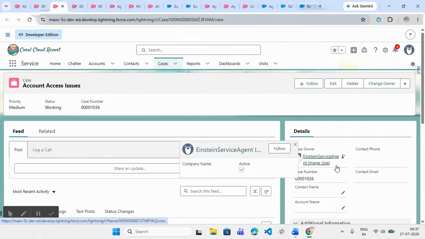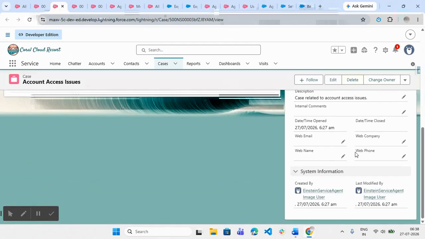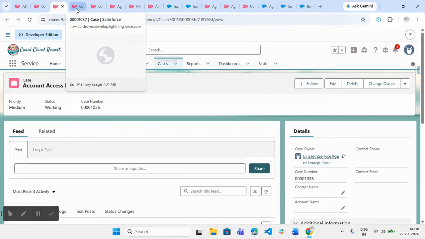So there's a difference. If you are checking the user verification checkbox, and if you're logging in as a portal user, it's taking the logged in user context, and it's running as that respective user, creating records, and data access are running based on that user. If we don't enable this user verification, if we are trying to do a case creation or trying to access the data, it will run on the Einstein agent, which has been created during the agent creation. So the created by and last modified by in case 36 are all the Einstein agent.